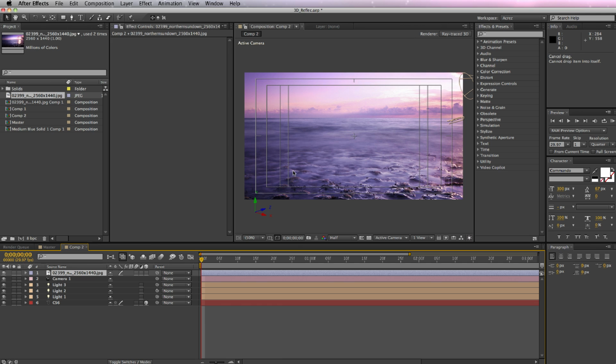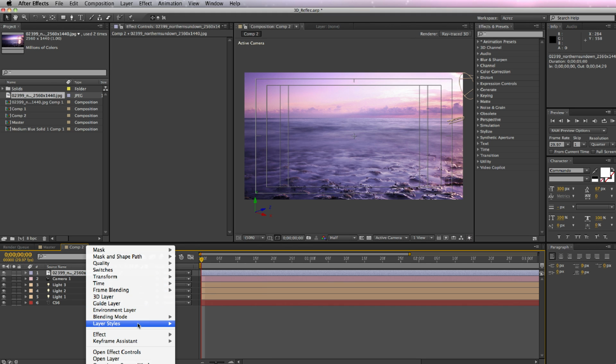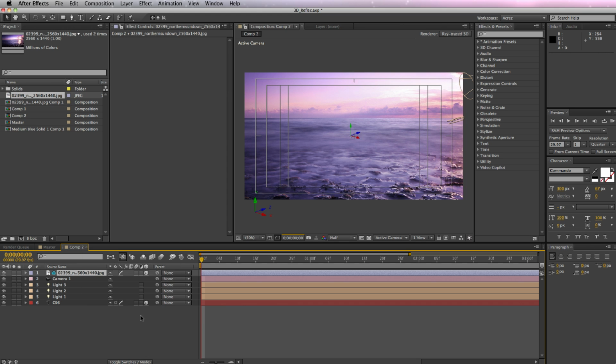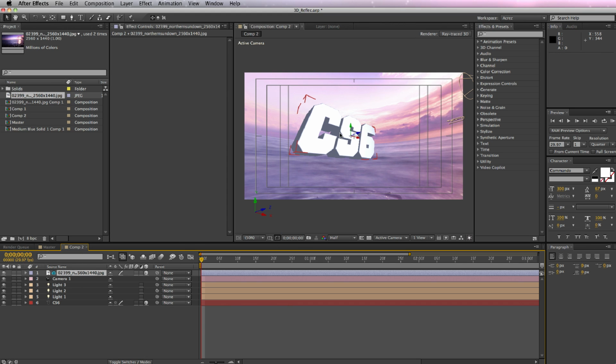So if you're looking for an image to use as an environment, you're best off looking for maybe a wallpaper size sort of photo, so the photo isn't too small. So what we're going to do with this image dropped in here now is select the photo, right click, and select environment layer. And as you can see, that creates it into a 3D spherical image that surrounds the entire text.